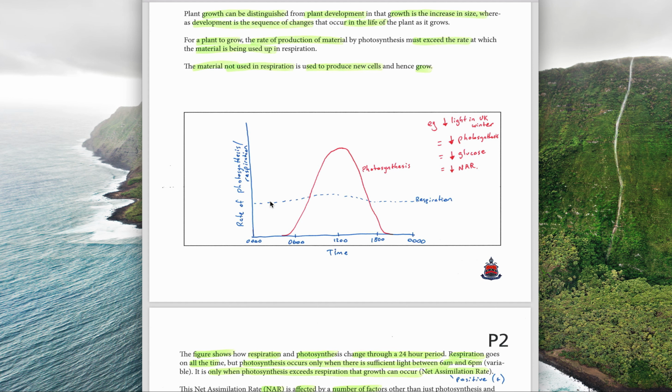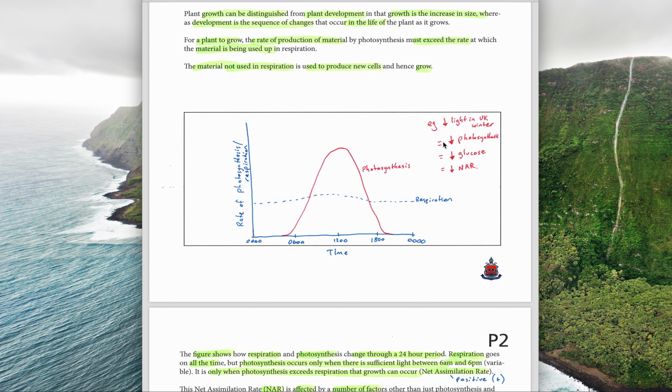So for you to actually have energy all day long, you need to produce more energy from the sun during this period here when the light's up than you use all day. And that is basically the net assimilation rate. You want to make sure your photosynthesis is maximized and your respiration is as low as it can possibly be, because this difference here is stored and used later, or stored as yield for the plant to grow with.